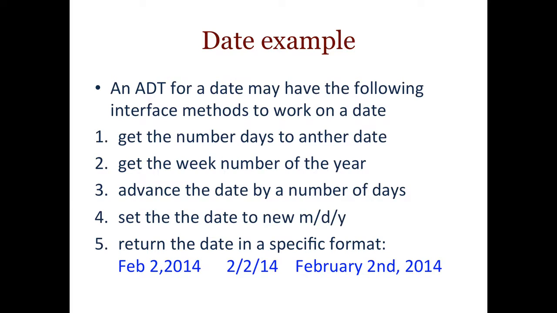We might have a method that advances the date by a number of days, so it changes the date. Or we might have a method that changes the date to a certain month, day, and year. So the data actually gets replaced internally, however it's being represented, to this new value. And we might return the date. So we might ask that data type to return the date in a certain format and have a way of specifying which format we want. So maybe it returns a string that's formatted in different ways. So how you represent the data internally doesn't matter. So that is independent of the implementation. I mean, the implementation, how we do it internally, is independent of the interface.